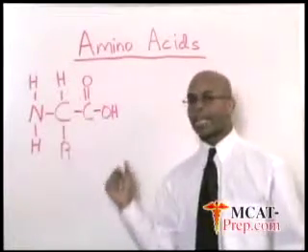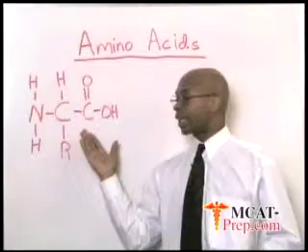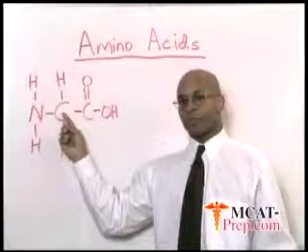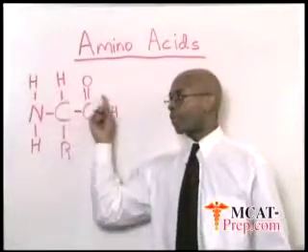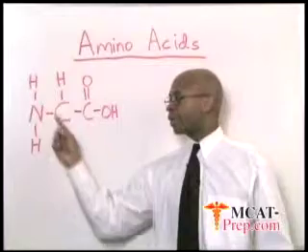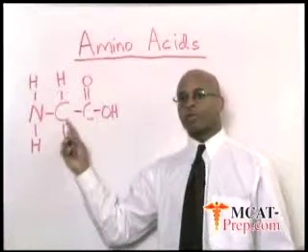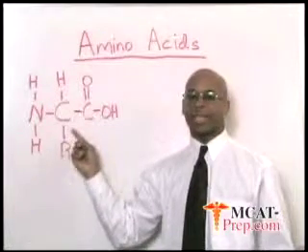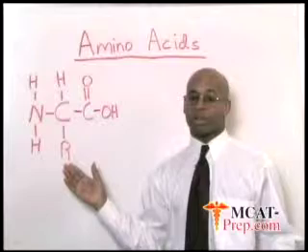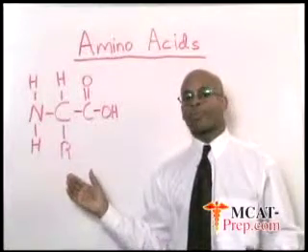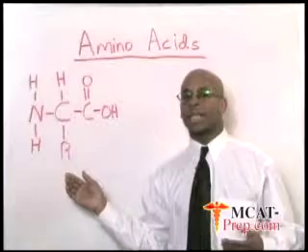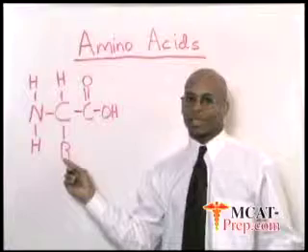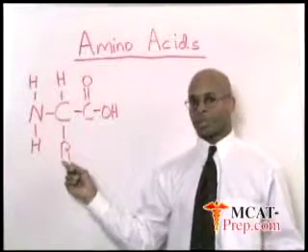The other thing that we can say about amino acids is that they are chiral. This central carbon is attached to 4 different groups: hydrogen, carboxylic acid over here, R group, and an NH2 group, the amino group. 4 different groups, therefore it is chiral. In other words, it is optically active. So all amino acids are optically active, except for the smallest of the amino acids called glycine. And glycine, the R group, is a hydrogen. So it's not optically active because it's an achiral compound.